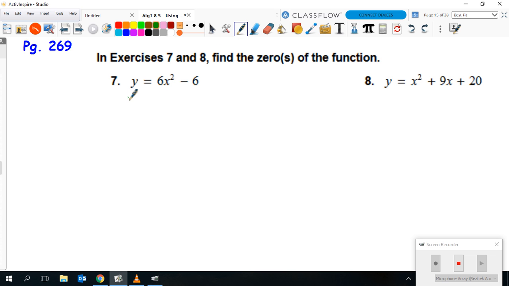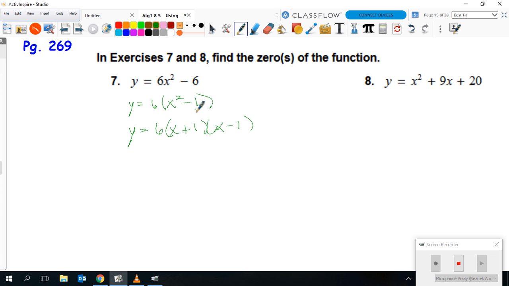So in this case, we're going to start off with y is equal to, factor the 6 out first of all. That's going to give you x squared minus 1. That x squared minus 1 is a difference of 2 squares, which can be factored again. So we can see two binomials, x plus 1, x minus 1. Always recognize these difference of 2 squares. They come up every now and then.